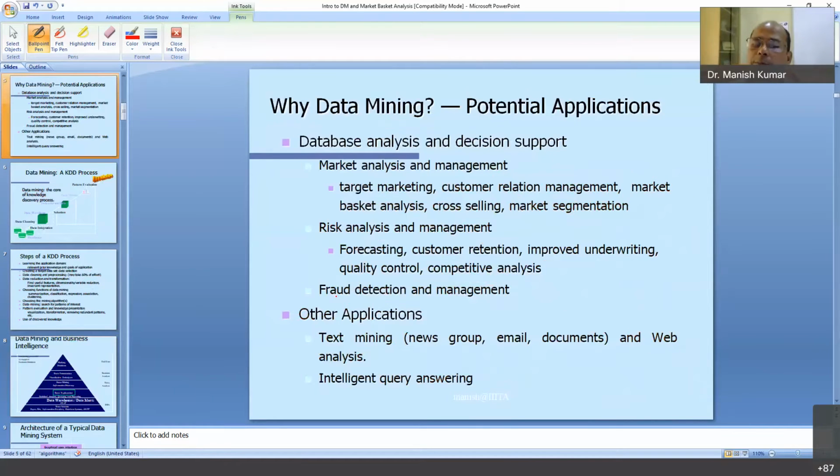There is a wide range of applications. In today's world, you name any application, you will find that this particular analysis is part of that environment, whether you are talking about market, customer or sales, or stock forecasting or weather forecasting. You talk about text analysis, which we call text mining as well, or web server data analysis, or intelligent query processing. What we are experiencing these days, such as online exams and online applications, are all based on this particular domain itself.